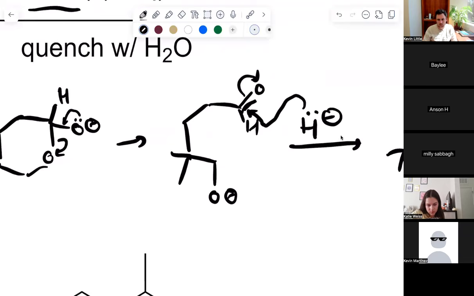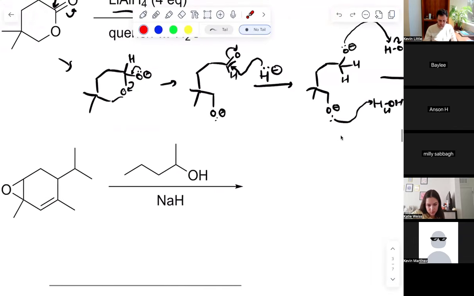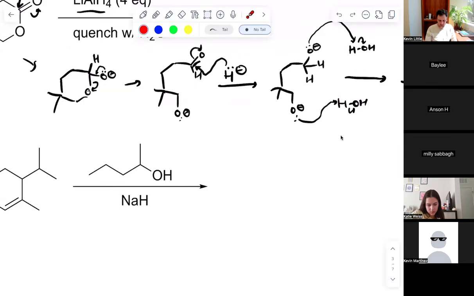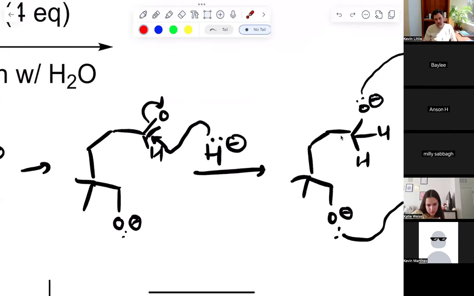What hydrogen? Which hydrogen? This? Yeah. No, because this has a negative charge. It's a negatively charged hydride. So those 2 negatives aren't going to come together. You're right. Okay. Yeah, this isn't an acid. It's a hydride. It's not a proton. It's fundamentally different because it's got a negative charge. So yes, it will keep adding into electrophiles, because those are the things that want the negative charge. Yeah, good questions.